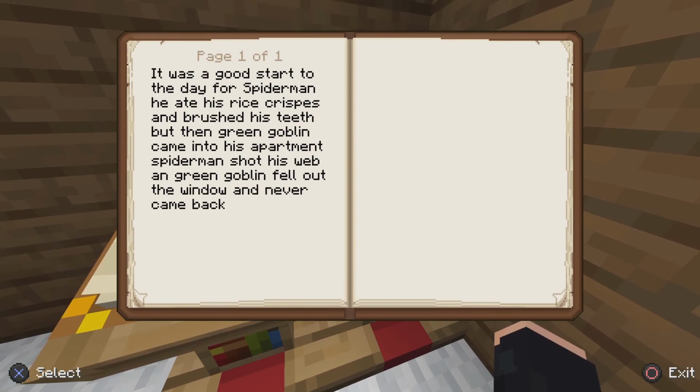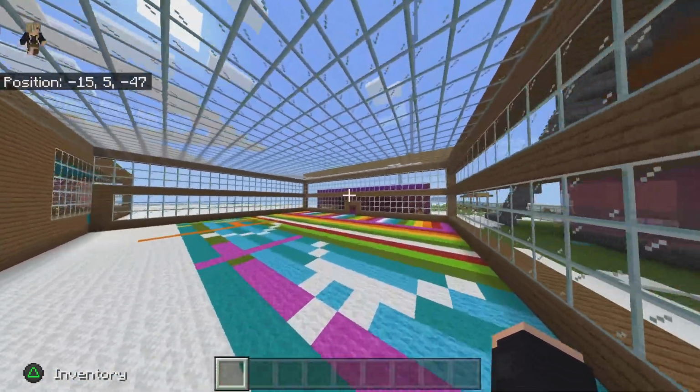It was a good start to the day for Spider-Man. He ate his Rice Krispies and brushed his teeth. But then Green Goblin came into his apartment. Spider-Man shot his web at Green Goblin, fell out the window and never came back.